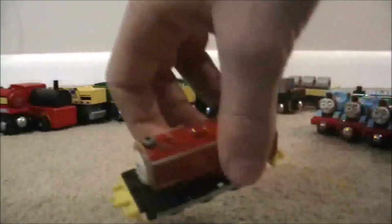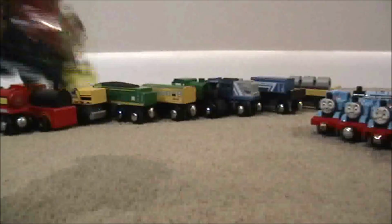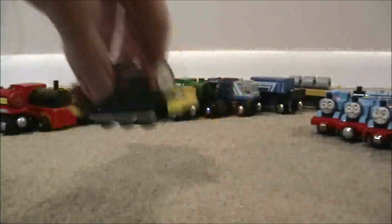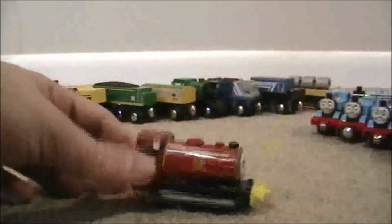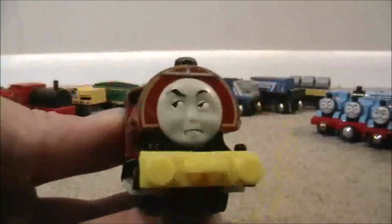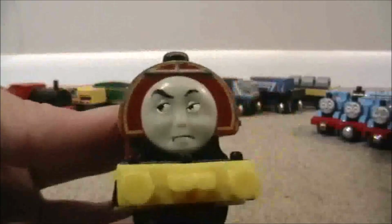His couplings are nice. Now, again, the only complaint I have about Ertl is the coupling system is crap, and also the track system, but I feel like Ertls wouldn't be as played with. This just looks like it wants to be played with, but this is more like a model that you'd have on a shelf, which I guess is why Thomas collectors like Ertl so much. But that 16 face is really good in my opinion. Again, hint, hint, custom. That is something I might do.